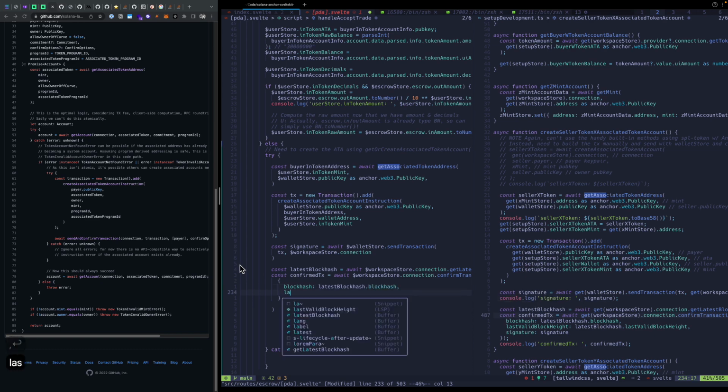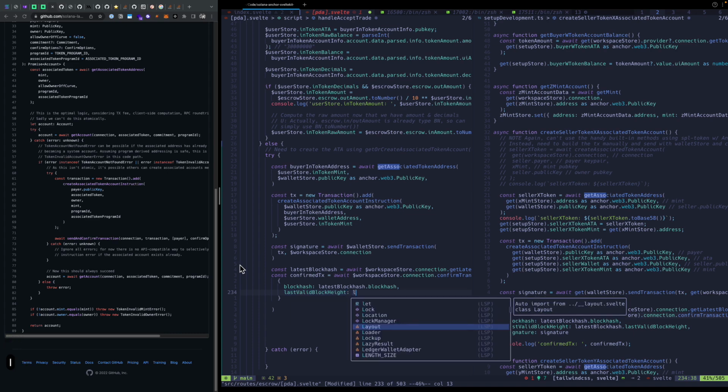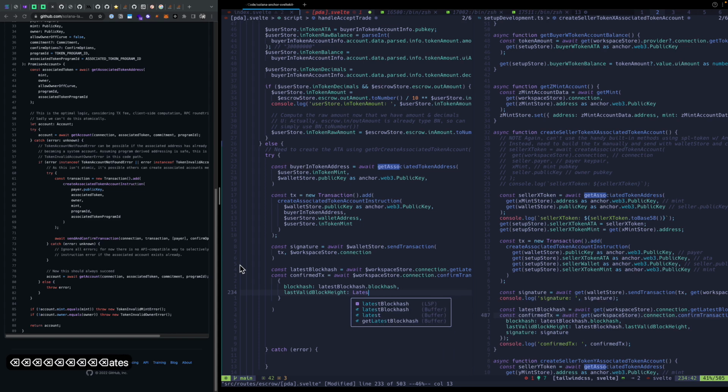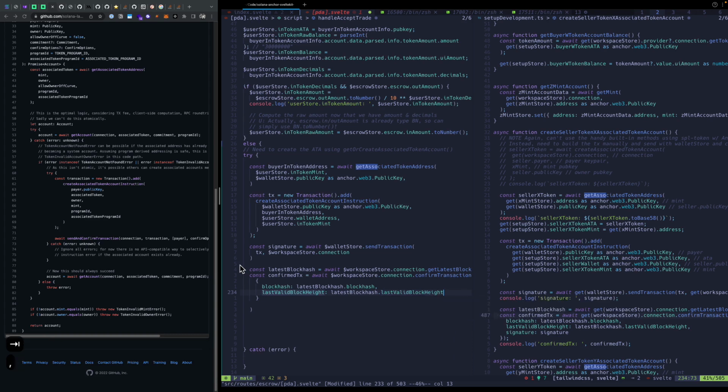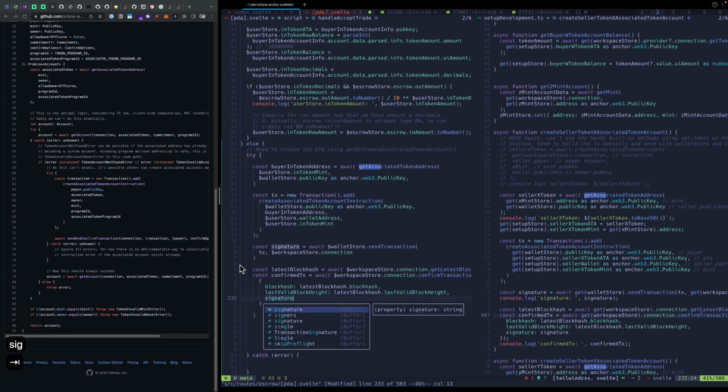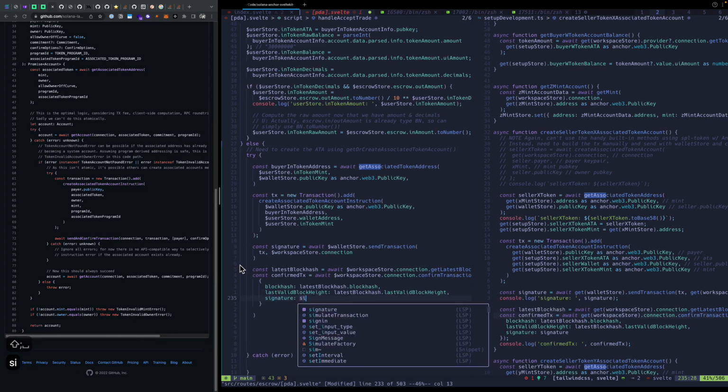And then last valid block height is another property on this object. And we get it from, again, the latest block hash. And there's the height. And then last, the signature property. We pass it our signature.